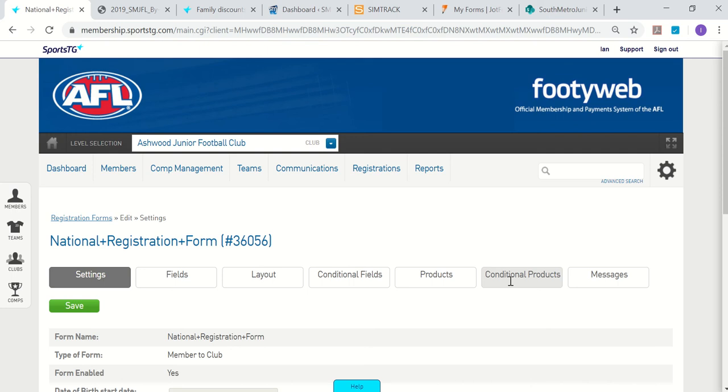For example, in Tasmania this year, they've just launched a Tas ticket to play, which is a government voucher which gives $50 off to a participant who wants to play. All the Tas clubs use this conditional product functionality to say here's the full price, or if you want to use your Tas ticket to play, here's that price.